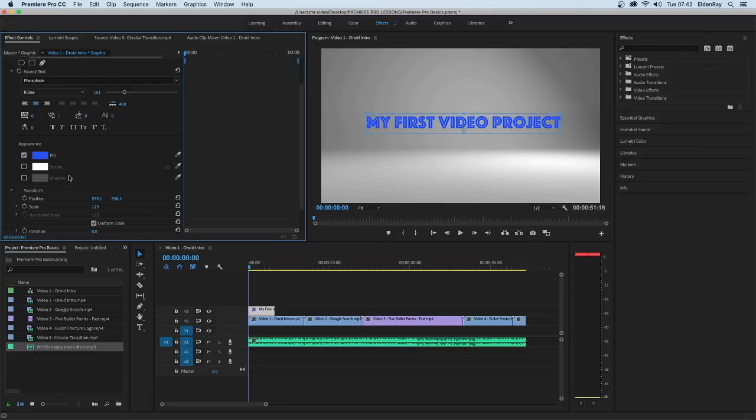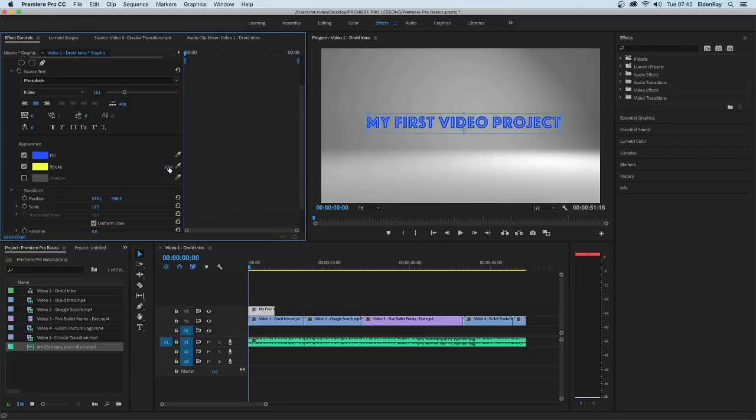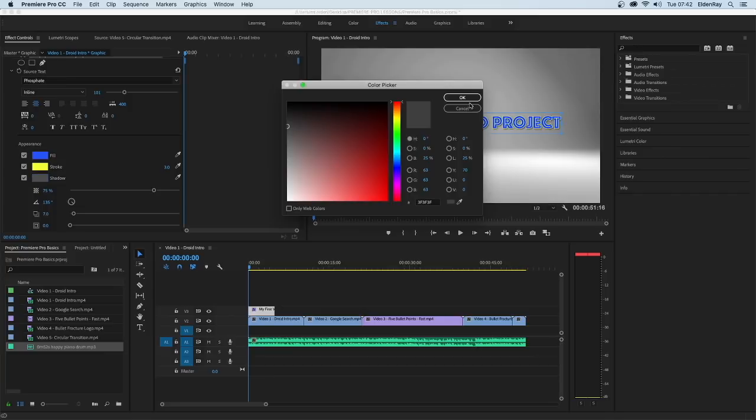You can also add stroke if you want to. So you can choose the color you want, say yellow. Then you can change the stroke size from here. Just drag left or right, or you can just type it here. Okay. And there's also a shadow effect. Just click this box here and choose which shadow you'd like to add.